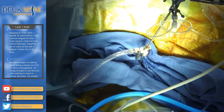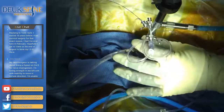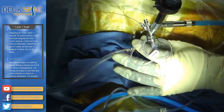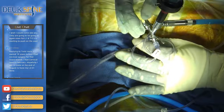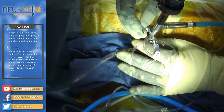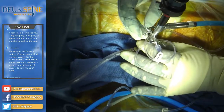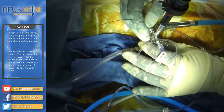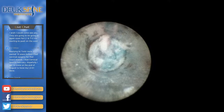Yes, one of our viewers from Facebook is wondering, is the annular tear actually sealed or just cleaned up? What would stop a herniation from bursting through again? All right, great question from Facebook. Is the annular tear, with this surgery, just cleaned up or is it sealed? The answer is it's just cleaned up.